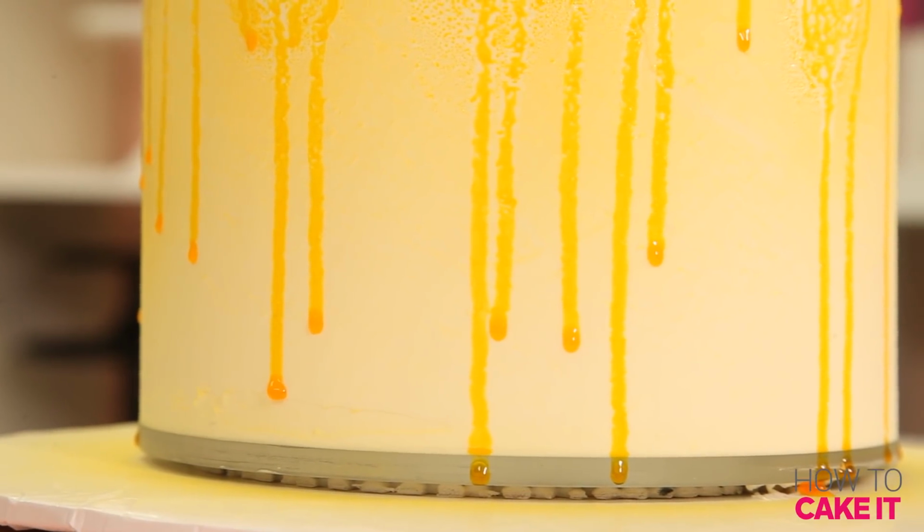Next, I'm going to move my cakes to cake stands and top them with chocolate.